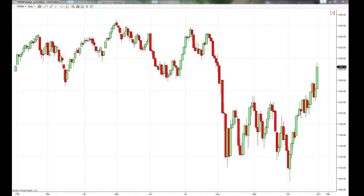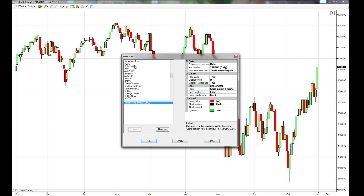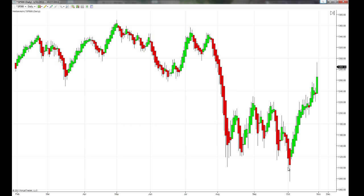When we take a look at the equities markets, this is the S&P 500, of course, you can see this is a daily chart, straight candlestick format, this tremendous move that we saw today. And interesting, when we convert this into our average chart, which is the Heikin Ashi, the Japanese average chart, what you're going to see is really a market on fire, because you get these straight long green candles up, very few consolidating days. And what you can see with this is that this market has just been on an absolute tear pretty much through the month of October.